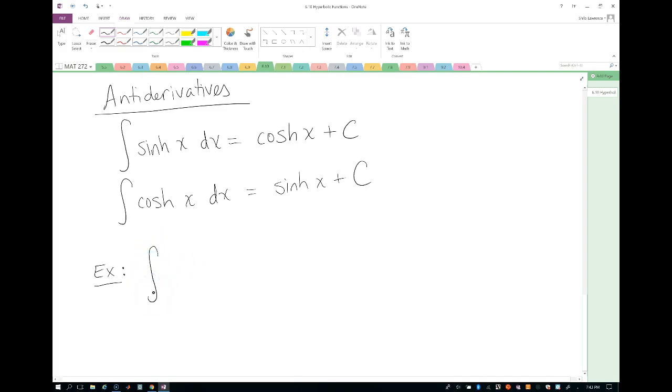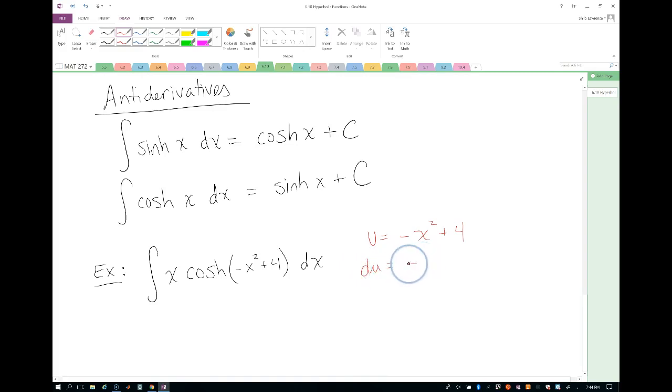So if we want the integral of x hyperbolic cosine of negative x squared plus 4. Well, we see a product here of two functions of x, and I also see a composite. So that tells me I'm going to have to do a u substitution. And the parentheses are a dead giveaway for what exactly our u is going to be. u is going to be the negative x squared plus 4.